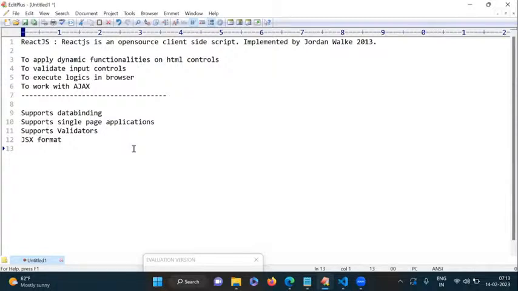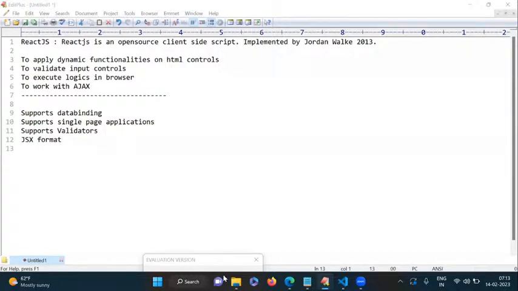So we are working with the JSX concept. JSX stands for what? JavaScript XML. So what is JSX? Tell me, already I told you in the last class. What is the meaning of JSX here? You can add JavaScript code and HTML code inside the JavaScript. So by default, what happens if I add HTML inside the JavaScript?